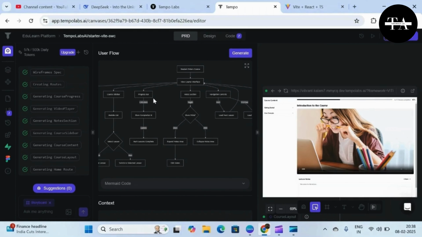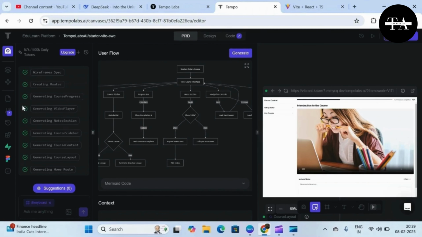But if you are a small player in the market and there is something you want to build, you don't need to hire someone. This kind of tool helps you build your project, your application, and also your product, whatever product you want to sell in the market via your application. So this application helps you for that. And one thing is, it's totally based on the new technologies. So it's good. I'm using this application for the last 2-3 days and I've created 2-3 applications with it. Till now I didn't upgrade it, but I'm also planning to upgrade this AI tool because it's a good to go AI tool.